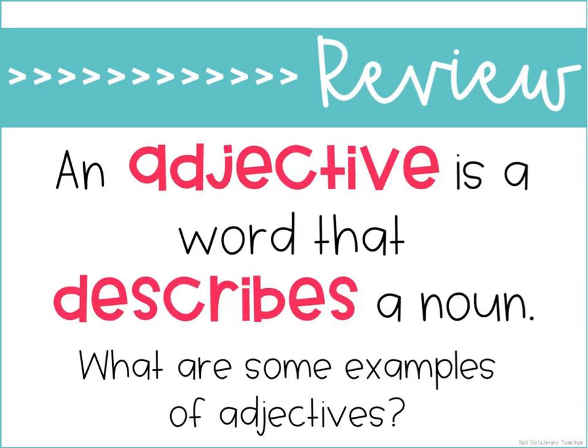All right, an adjective is a word that describes a noun. So it could be colors, it could be sizes, it could be how many, a quantity. So red, green, large, tall, small, 14, 17, all of those are adjectives. So find your friend, mask up, and whisper to them some examples of adjectives.